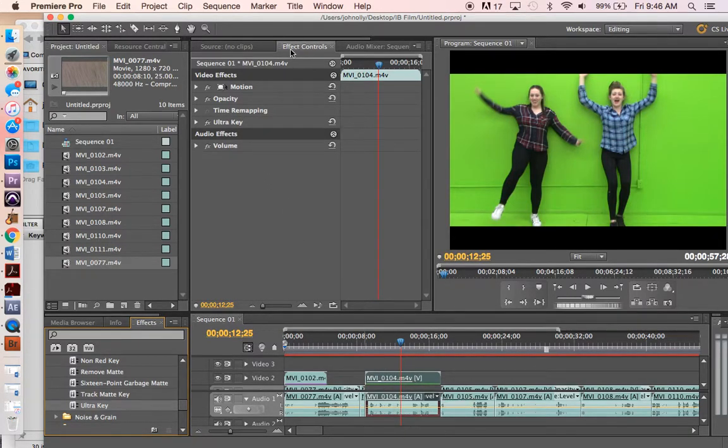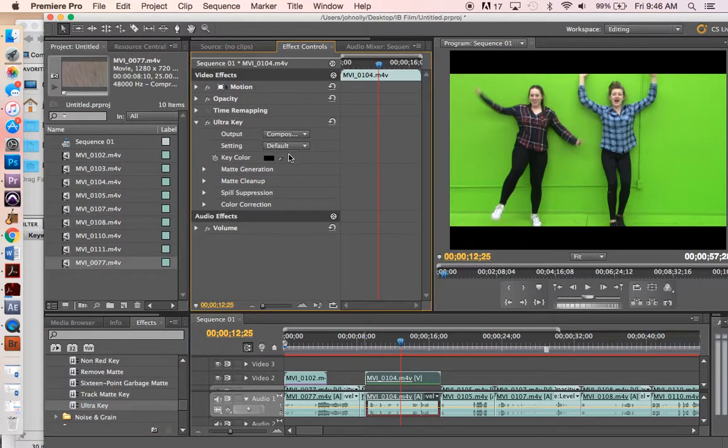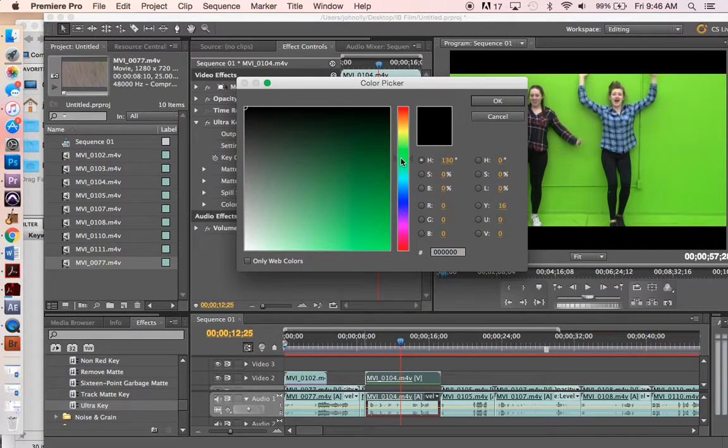And then, of course, I have my effect controls, and it is put under the Ultra Key. So I'm going to drop this down. In this version of Adobe, the eyedropper crashed it, so don't use the eyedropper. What you want to do is click on the color, and then let's try and eyeball that green. Like we're trying to match it. I know it's a little bit hinky, but let's just try and get as close as possible, then we can start to work with it, okay?